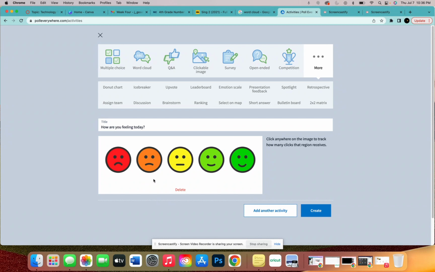And I love this so much because this way I know quickly if the students are in need of a little bit of a brain dump in their journals before we get started, if something's happened at home that we don't particularly know about. This is just a great tool for that. And nobody will see it but me. I love it so much.